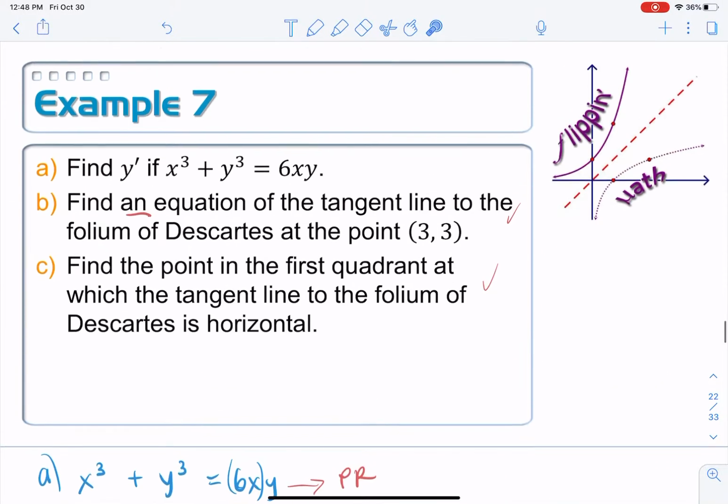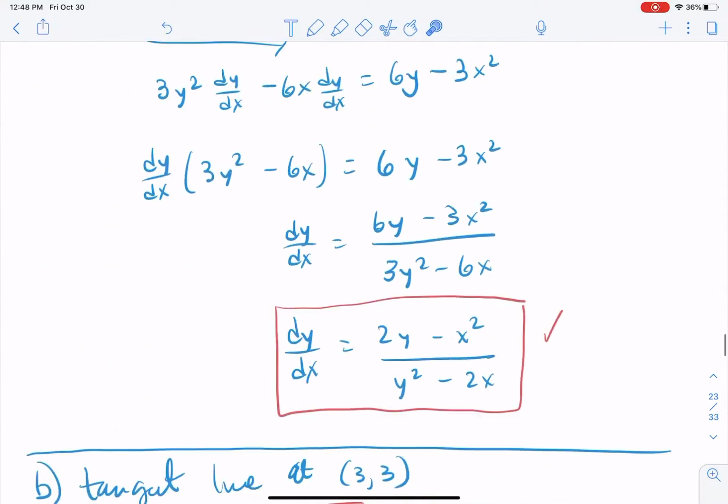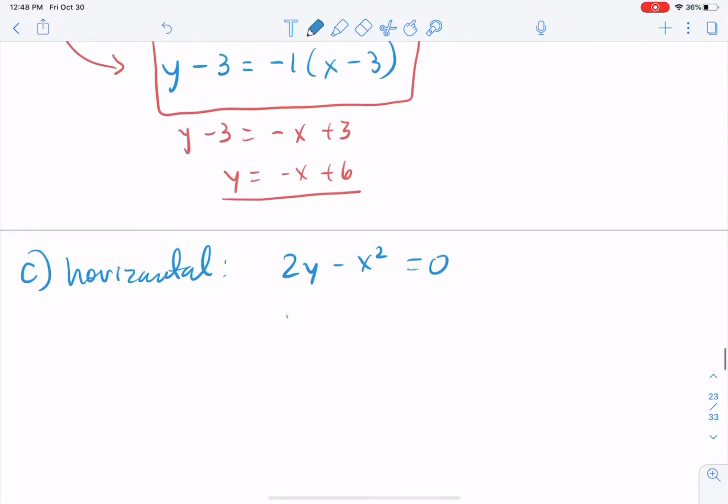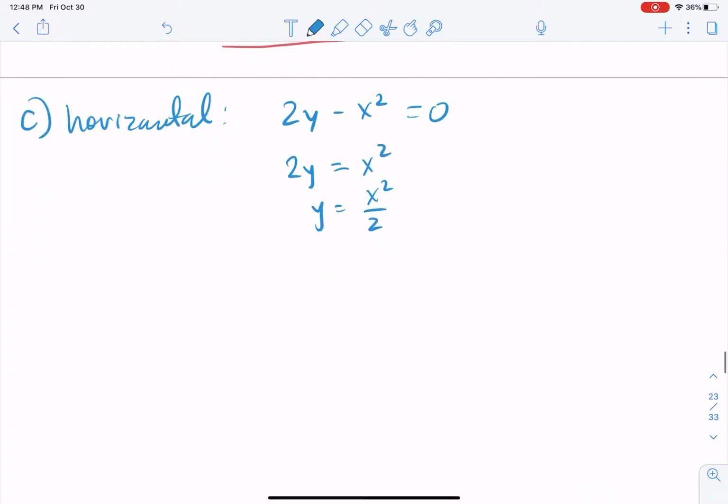It's the one they gave us. It's the original equation, right? So once again, I am going to have to solve this for either x or for y and substitute it into the other equation. Which one's going to be easier? To solve for y or to solve for x? If I solve it for x, then I'm going to have to take the square root. I'm going to go ahead and solve for y. So y is equal to x squared over 2. Where's that going to go? That's going to go into the original equation.